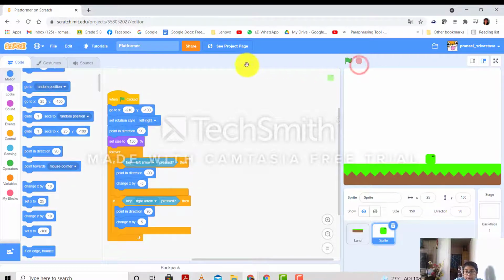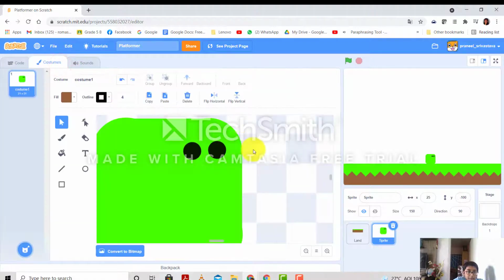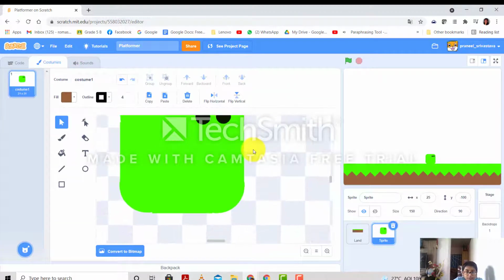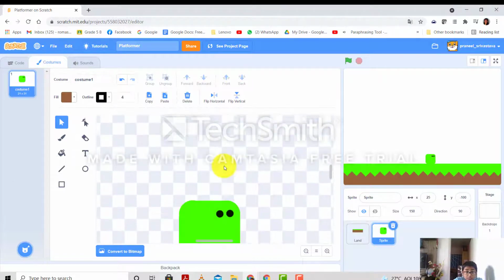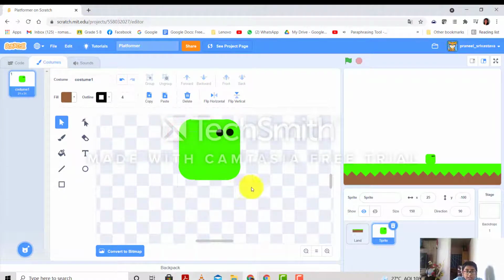And I'll just make a background and change this color to maybe, I guess, a darkish blue will look good, because right now it's blending in with the grass.